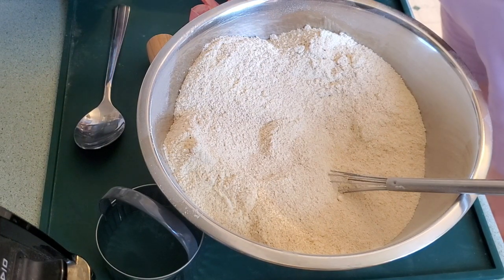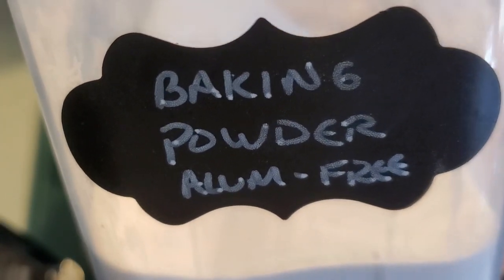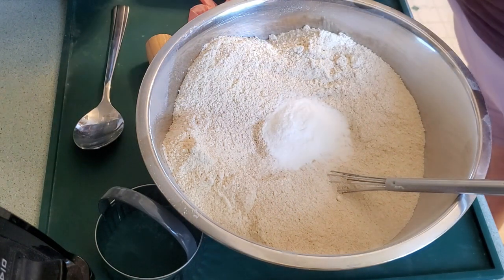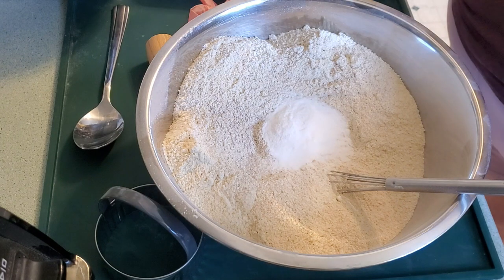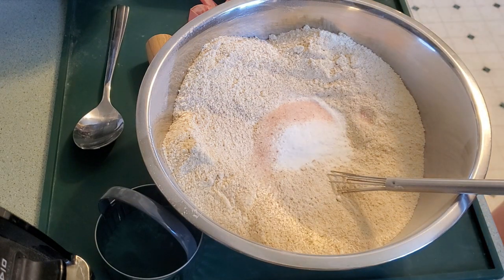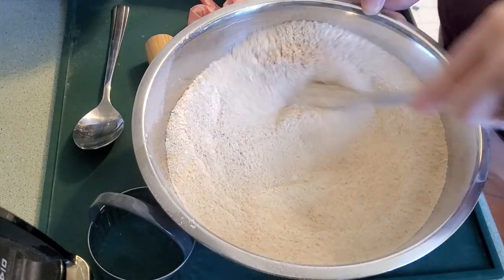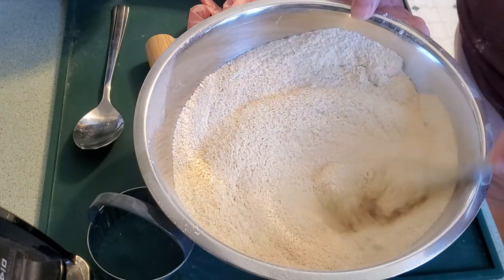That's our oven coming to temperature. So we need 4 teaspoons of baking powder. Baking powder, not baking soda. Half of a teaspoon of salt. And now we're going to mix these really well, which is why we need the whisk. And I'm being messy because I'm getting it everywhere.